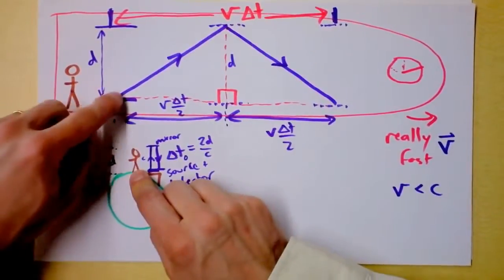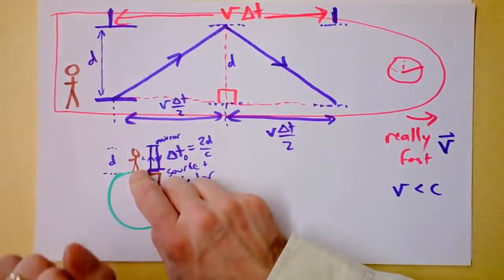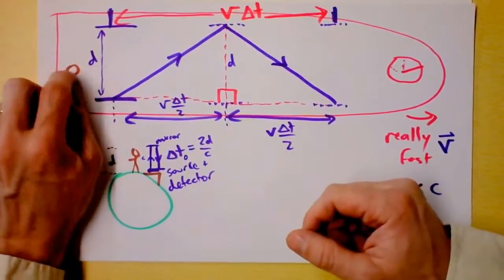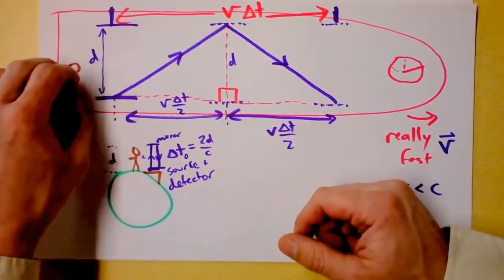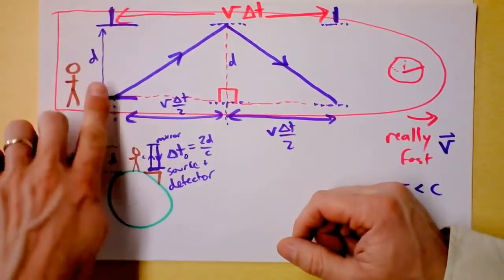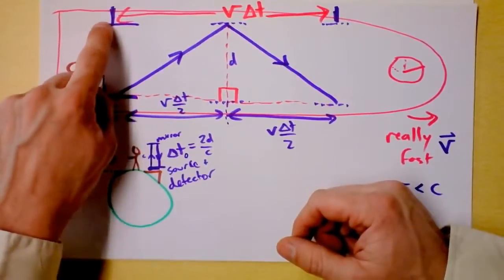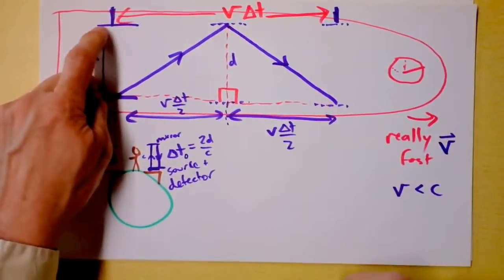So this guy says that light is moving at the speed of light, which is weird because this guy also thinks the light's moving at the speed of light, but this guy thinks the light's going straight up because he's moving with the mirror. Does that make sense? He's moving with the mirror, so he thinks the light's going straight up and it's going to hit the mirror, which is still straight up. He's like leaning on the light clock. He's like, the light clock is not moving.